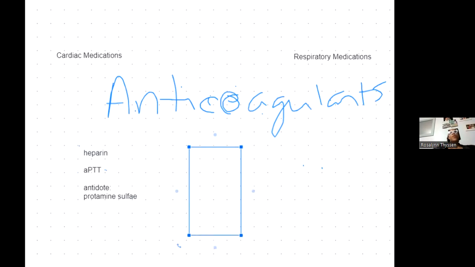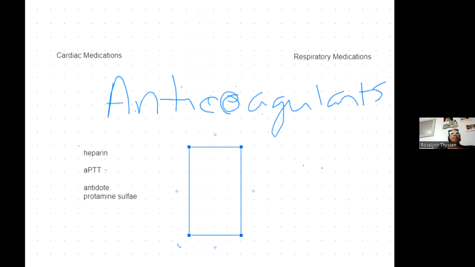So if somebody's taking Coumadin and they keep coming back and getting their labs drawn, and they're taking it like they're supposed to, but the labs are still not therapeutic, what do I need to be asking the patient? What is your diet? What have you been eating? Because they may be eating those green leafy vegetables, which is counteracting the effects of the warfarin. In the hospital, they'll be on heparin, which is an injection, but we're going to transition them to something oral when they get home.